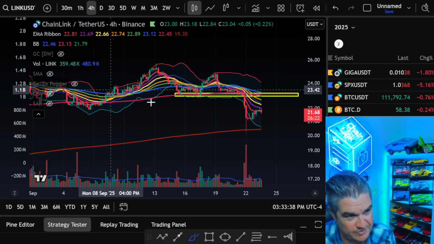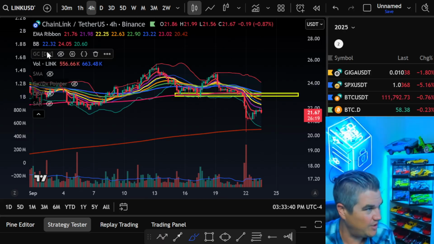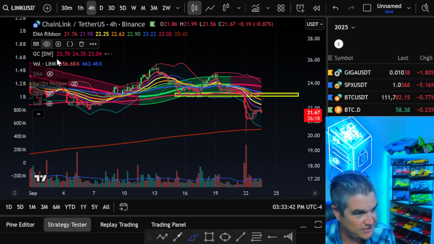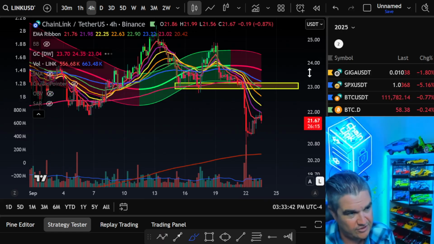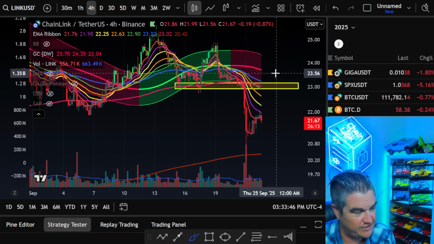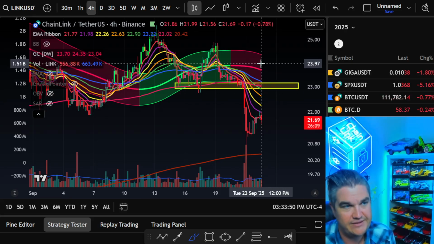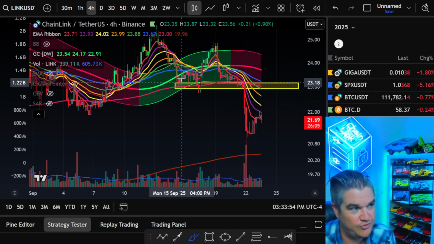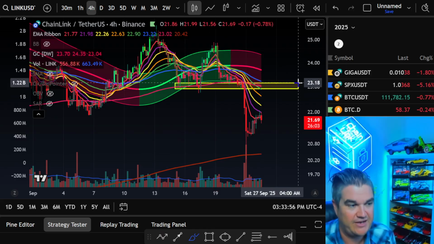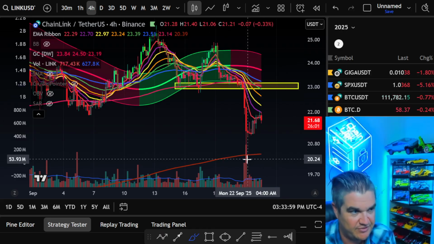Let's take a look at Bollinger Bands. Nothing really helped there. How about the Gaussian channel? Under it now. Gaussian channel's red, right? But Gaussian channel, just FYI, it tends to act as a low magnet. So if you get too far away, it tends to come back to it. And that's a pretty good stretch away from it.